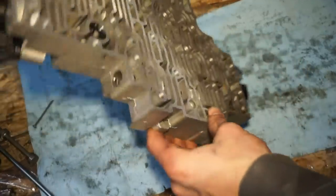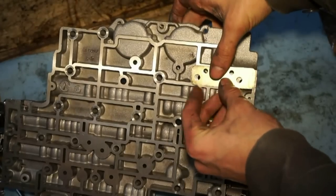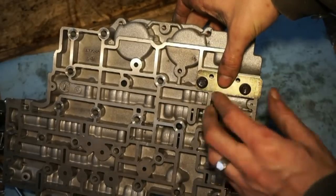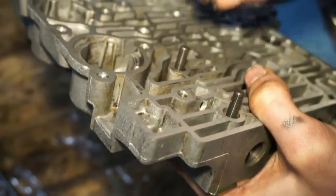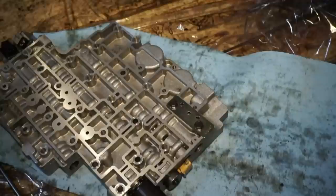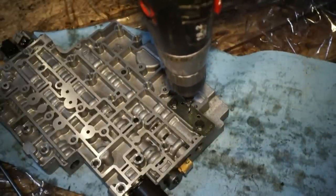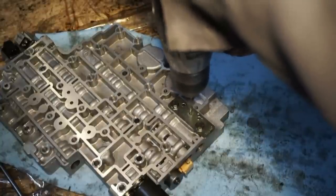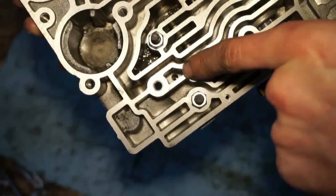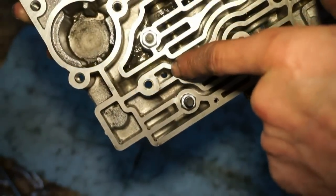So next we're gonna take it and flip it over this way. Step four says to take this plate. We're gonna use these two holes here. Install this plate over these holes. It says to use two valve body bolts, run them through the hole. And then there's two nuts that come with the kit. I'm gonna run these nuts onto the bolts. We're gonna use this plate as a guide. Use a 3/16 bit and drill a hole straight through the valve body. And you can see the hole that we just drilled came through right inside the center of this hole where we drilled in before over here. The second hole we drilled just came through this pocket.